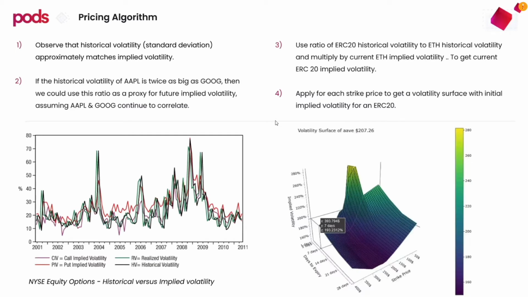You can extend it to all the different strike prices if you want to, let's say, compare it to Ethereum, and you can create a kind of volatility surface. So, for example, if you want to create an option with a strike price of 400 expiring in 7 days, the implied volatility would be around 193%. So this is how you could extend this approach for guessing implied volatility in order to start the process if you have no clue what the implied volatility of an ERC20 should be. This is just one of the approaches that we came up with. Of course, everybody can come up with their own model for guessing what the implied volatility should initially be. But the market will always take hold and solve for it by itself if you either underprice or overprice it.